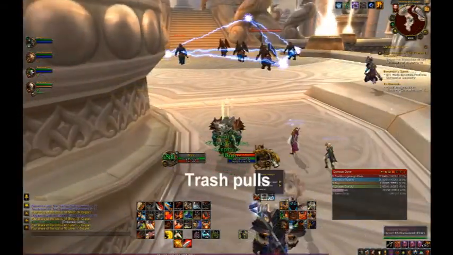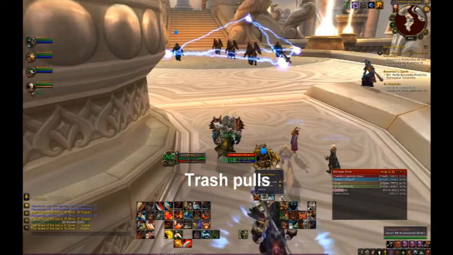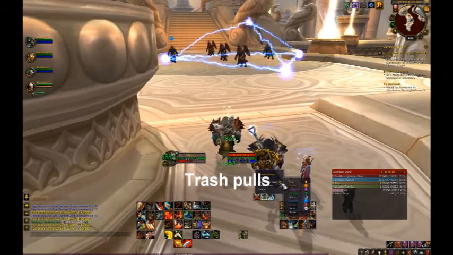Now these are the trash pulls I'm talking about. With these trash pulls, you do not want to try to tank inside the grounding prism there. Wait till they get out of that and then pull them on the other side.